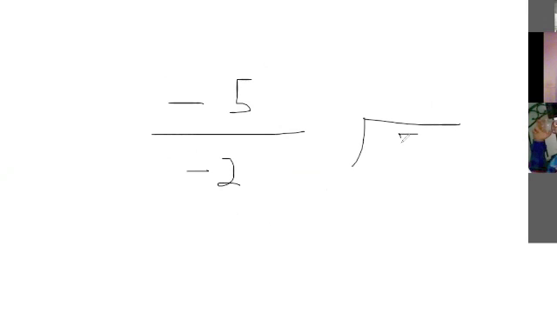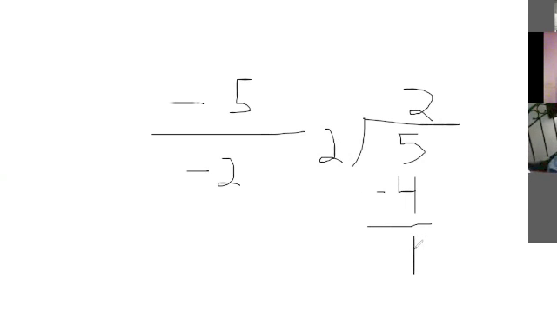Now let's say that we have something like that second question right there. So -5 over -2. So a negative number divided by a negative number, they're both the same sign, so I already know it's going to be positive. And you would do the same thing that you do in class, which is you put the 5 on the inside, the 2 is going to be on the outside right here. And then how many times does 2 go into 5? It goes in there 2 times, because 2 times 2 is 4. So we subtract that. That's going to be a 1.